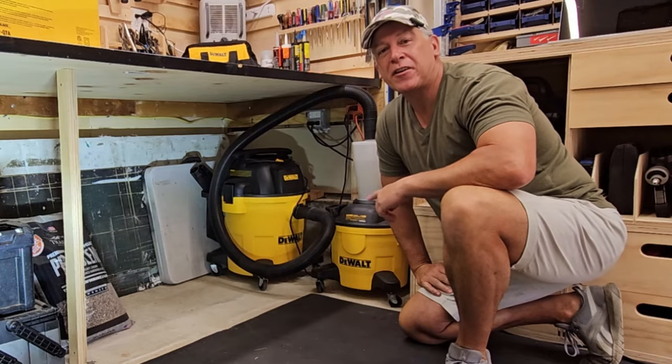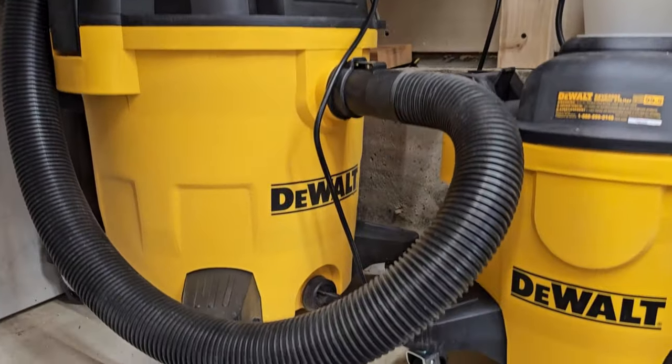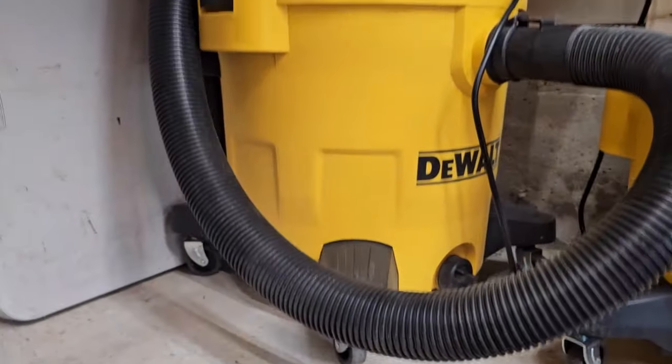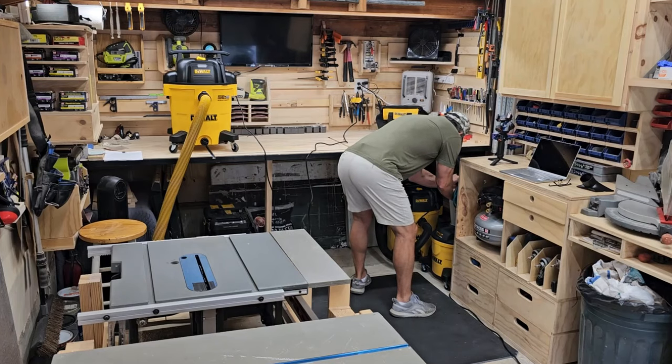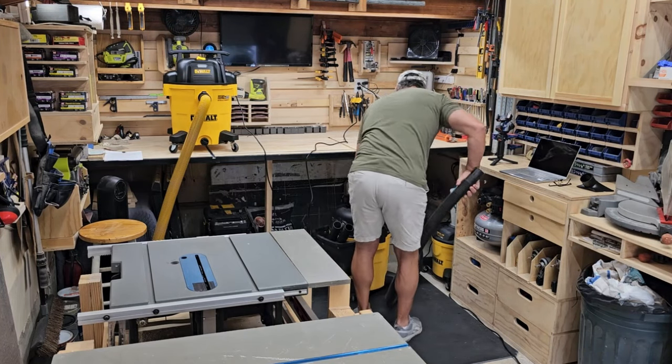The interesting part is I already own a DeWalt 12-gallon shop vac, but I got the standard one a few years back, and I have it connected here with my DeWalt dust separator. Here's the current one. We'll pull him out. We'll set him up next to the Stealthsonic one, and we'll compare the noise.